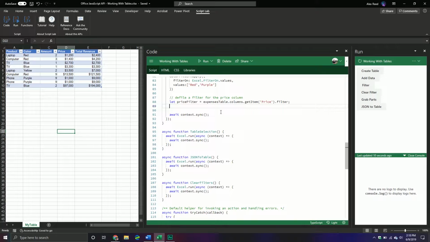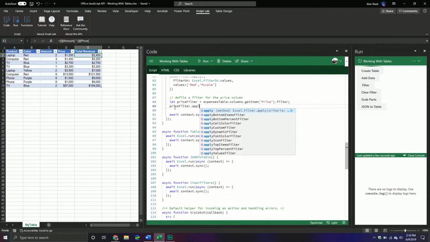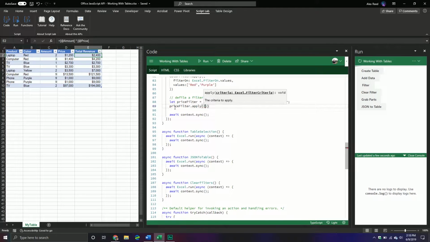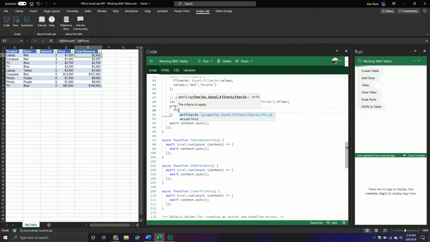criteria in a sense. And so we're going to say, I only want to show the top two items. So the number 2 item, for example. So the second highest value. Well, here we're going to say price filter dot apply. We'll put our squirrely brackets. We'll do filter on.